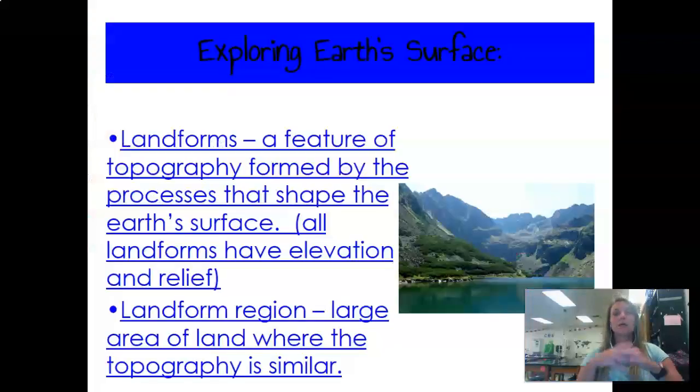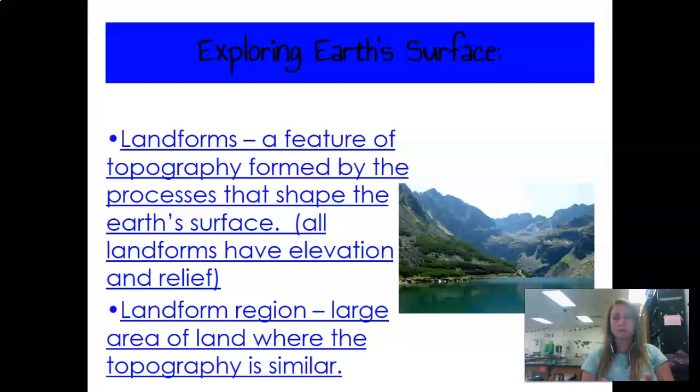So landforms. There's all different types, and so we're going to kind of focus on some of the main ones, and then we'll get into talking about the nitty-gritty of them. So this is, once again, geography kind of being brought up in the science class, but sometimes geology and geography and other sciences kind of interlink just a little bit.